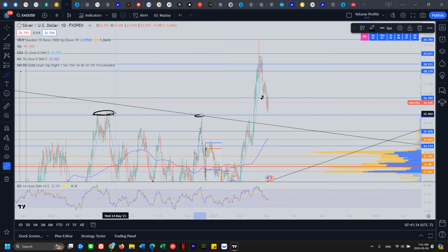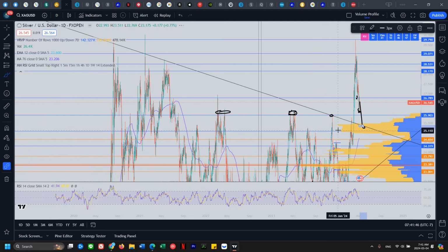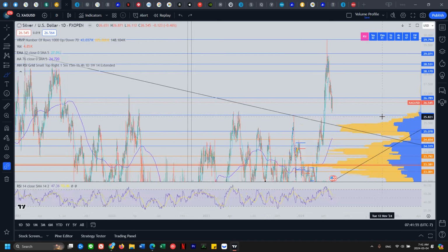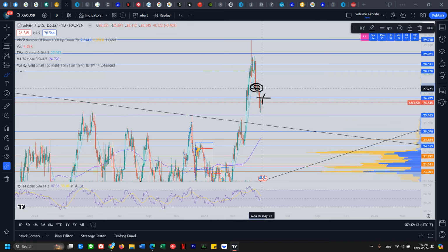See, this is pretty much acting as support, right? See these upper wicks, it's pretty much the same price as these lower wicks. So these levels currently act as support. So if we do flush through that, I'm looking back at the black line acting as support. That was the prior breakout of this big wedge as well. Similar idea to oil. We had that big wedge breakout. Now it's a bit close back to it. So if that happens, break 25.8, I'm looking back at potentially bouncing down here. But if we break out of this above 26.7, then we're looking back up this structure right there, 27.4.